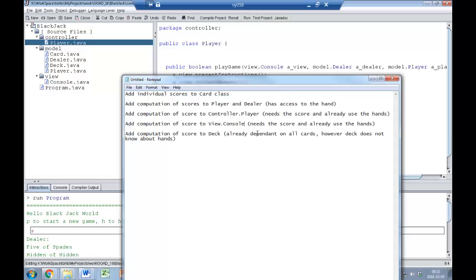Yeah, we have some interesting ideas here. Well, we can first take a look at our architecture and use that as a guideline. The architecture says something about where to put business logic. So we could decide if the scores are part of the business logic, the rules of the game, or is it simply a visualization or something that is used for interaction?